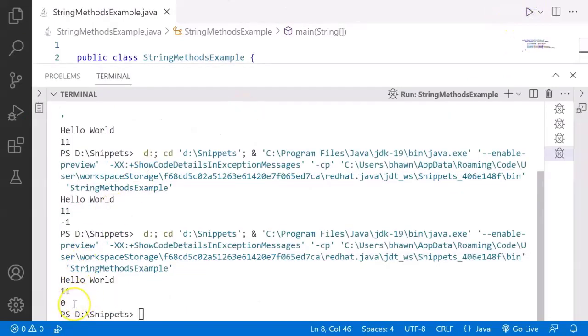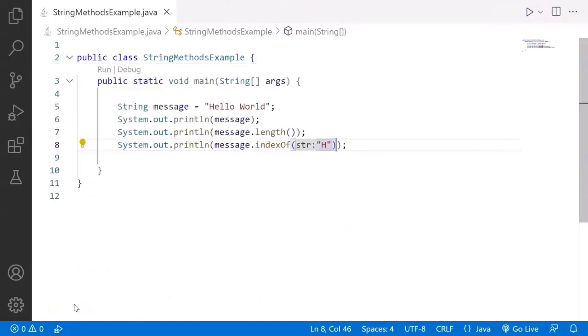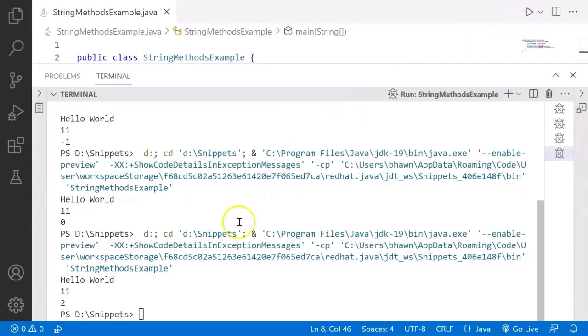So H is at index 0. If tomorrow you want to find the index of L and there are 3 L's, this will return the index of the extreme L that comes from the left hand side.